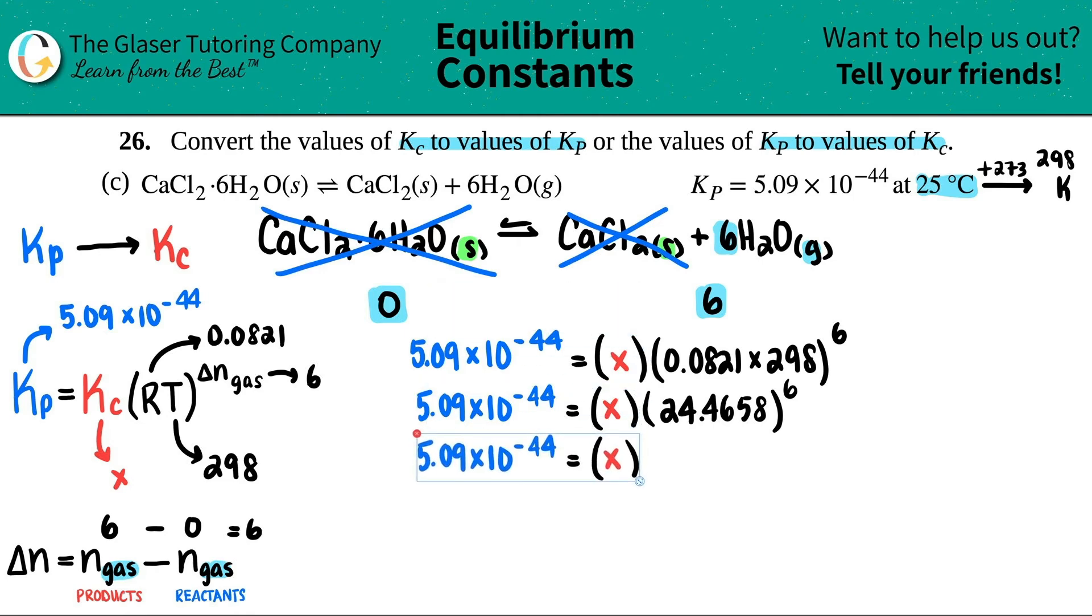So maybe what I can do. Look at that, guys. This is the same, right? And now 24.4. So I'm going to raise that to the sixth. Whoa, big number. So I'm going to try to keep it as many numbers that I can. 2.14465 times 10 to the 1, 2, 3, 4, 5, 6, 7, 8.